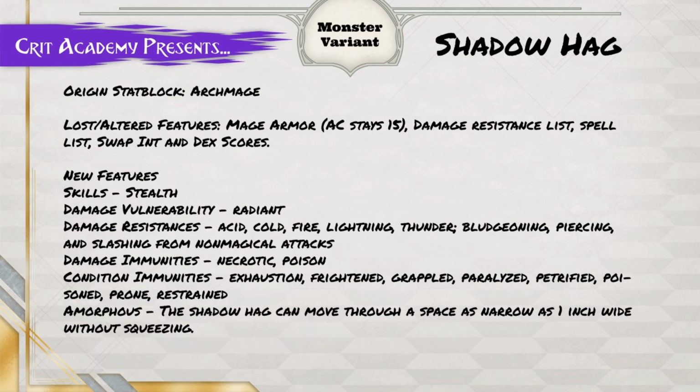We get some stealth. We get damage vulnerability to radiant. See, added stuff in there. However, damage resistance is acid, cold, fire, lightning, bludgeoning, piercing, and slashing. Basically everything else under the sun. And immune to necrotic and poison.